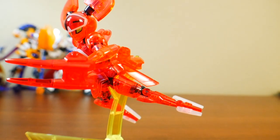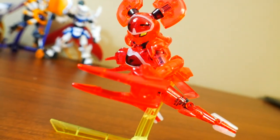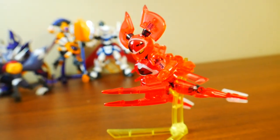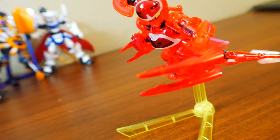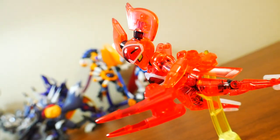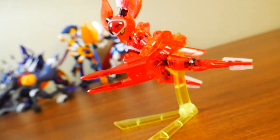And when you put her on a stand diagonally, she is going to look really cool, because she's going to have that little dashing wave pose. And that's something I've always loved with these, very slim designs for the LBXs. So if you are going to do it, this is probably going to be one of the better poses that you can get her into, unless you do some heavy modification or you're just a beast at posing. But nonetheless, this is going to be a very solid addition to your shelf.